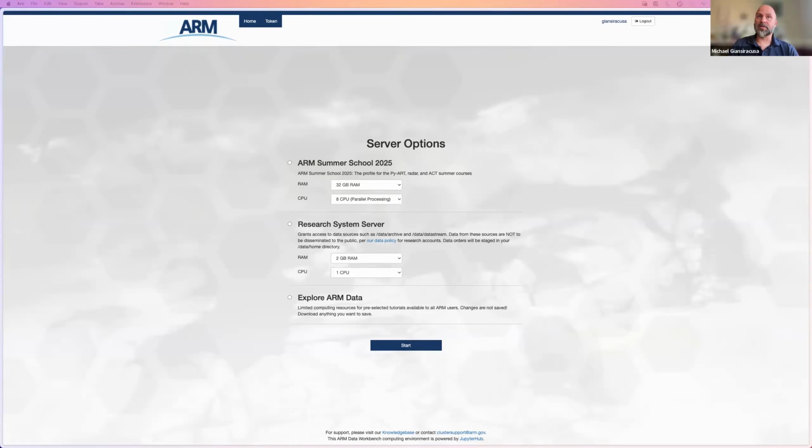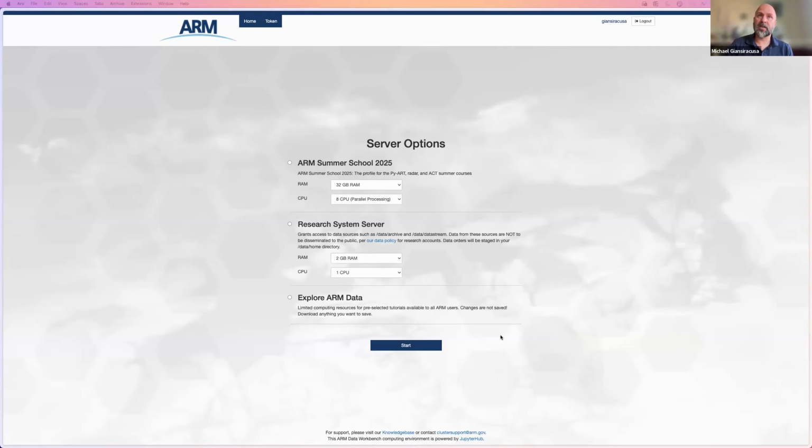As part of the ARM ecosystem, when you make an ARM account, everyone gets an Explore ARM data account. It is our limited computing resources account, which has no persistent storage and a set amount of computing resources allocated to it.